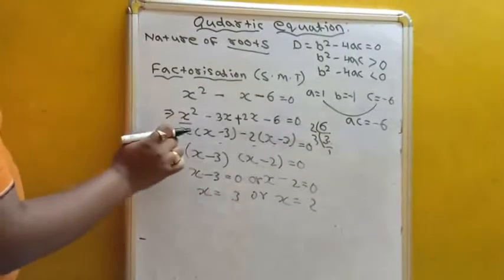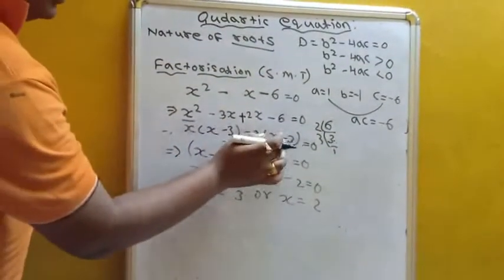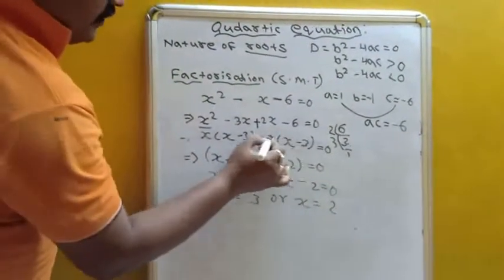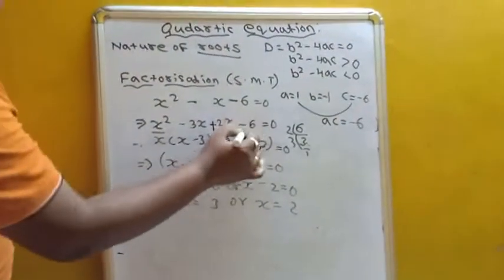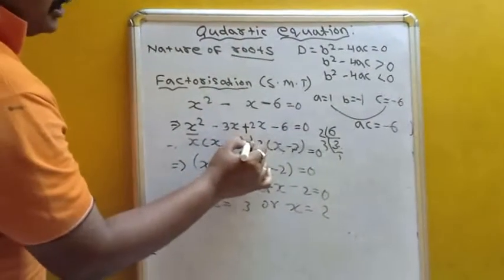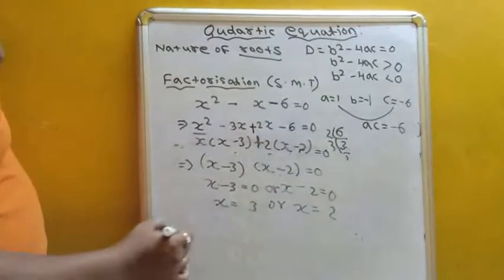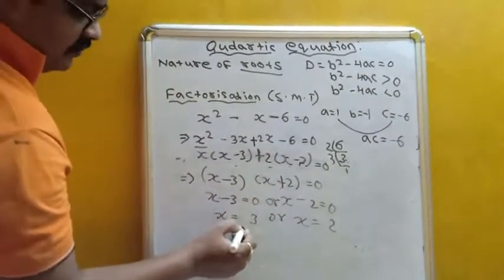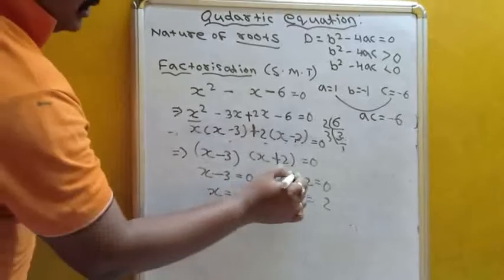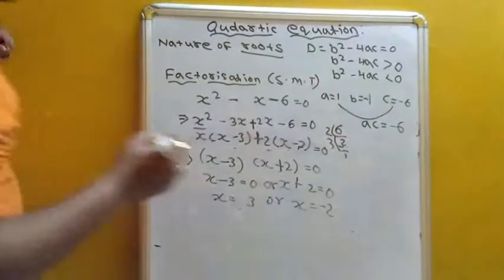Then what have I taken? x is the common. Here minus 3. But when you multiply minus 2 and minus 3, how much is it? Plus. So what do you have to write here? Here you write plus. Clear? So x minus 3 equals plus 3. Here x minus 2, no. Here x plus 2 equals minus 2 will come.